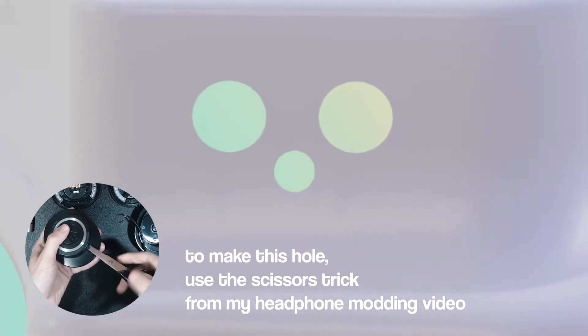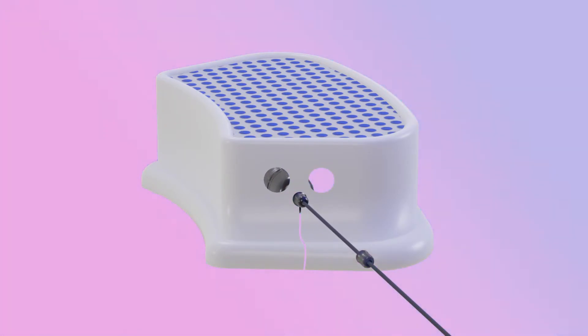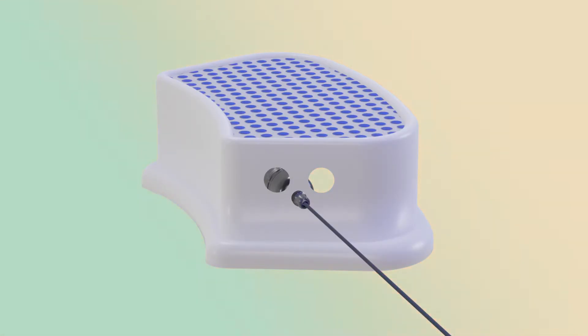Because we won't be taking the wire out of the light bulb socket, we'll need to cut a slot from the bottom up to the hole so we can feed the wire through the slot and into the hole, where we will mount the light bulb socket by screwing back the cap. Of course, if you know what you're doing, you can skip that step and not cut the step stool — instead just unmount the wiring from the light bulb socket, feed the wire through the hole, and then put it all back together. The idea is that now you should have the socket mounted to the side wall of the step stool.